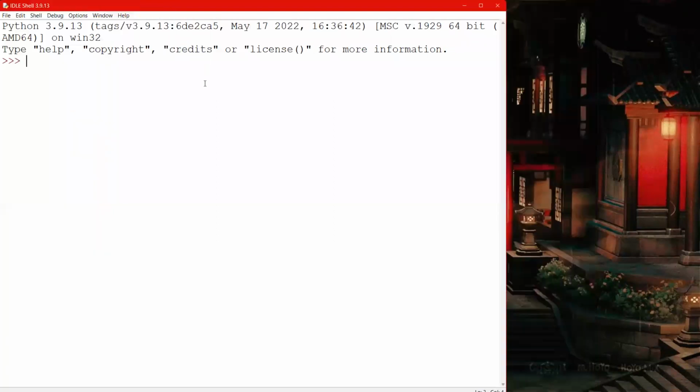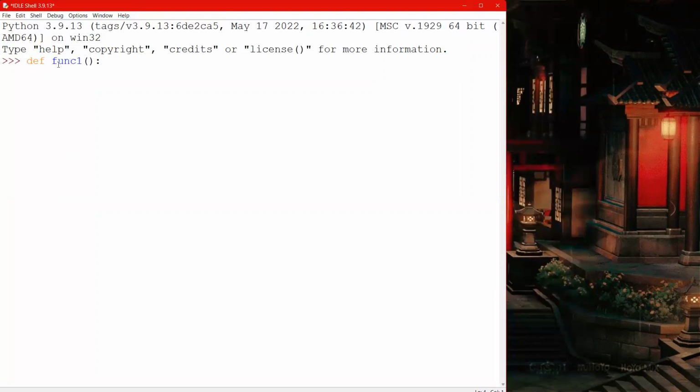Okay, so this is the Python shell. And as we have seen that the function will start with the keyword def. After that, we can give any name to our function followed by parenthesis and a colon. This is the first line of our function and is also called as the function header.